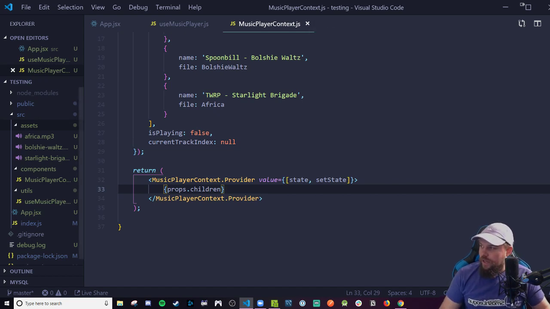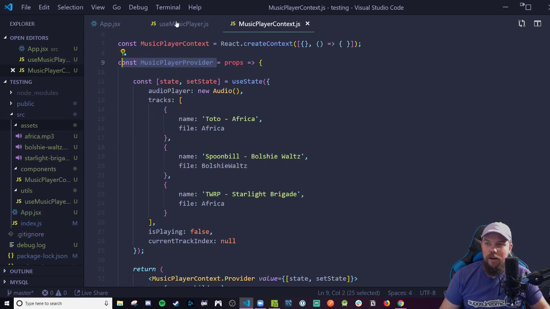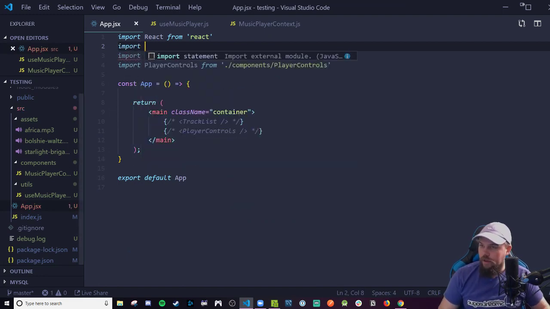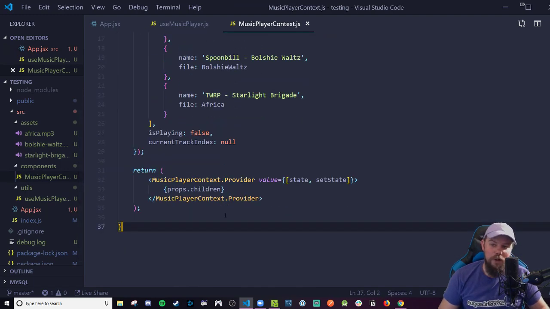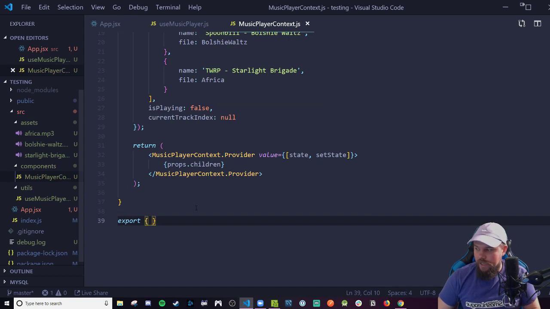So now that I got all this ready, we can actually go back to our, if I'm not mistaken, app.jsx, and I can have this music player provider function, or this component, actually rendering in my app. So let's go ahead and import from that file, music player provider. Hold on, I think I forgot to export some things. Yeah, might want to do that, buddy, right? I mean, that could be kind of useful where I actually, I don't know, export these particular things so I can actually use them across my app. And I'm going to do them as a named export of music player context where I need it and music player provider where I need the component instead.